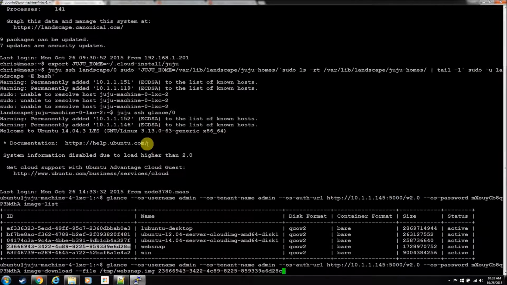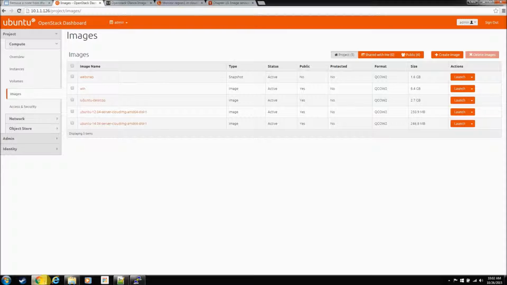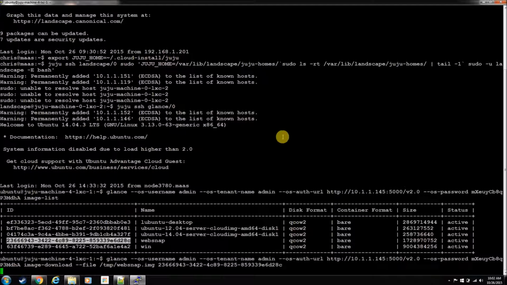And depending on the size of the image, it's now going to move it over to the temp directory. That WebSnap probably isn't very large, 1.6 gig, so it'll take a minute to move it, but not a real long time. Okay, that took about 2 minutes. 1 gig, not a big deal. But now you can go take a look in temp, and your image file would be there. So there you go, WebSnap image.